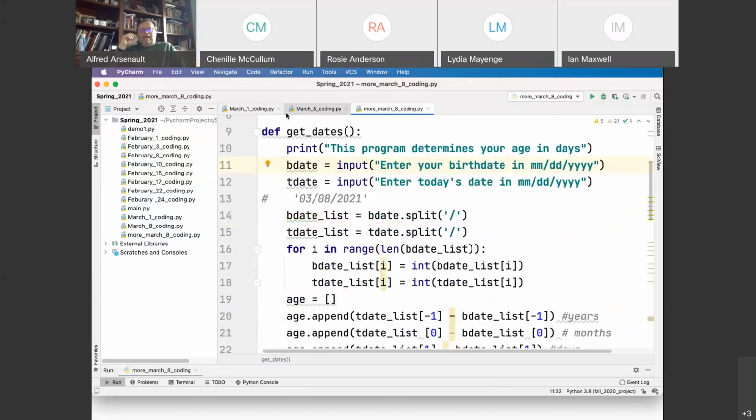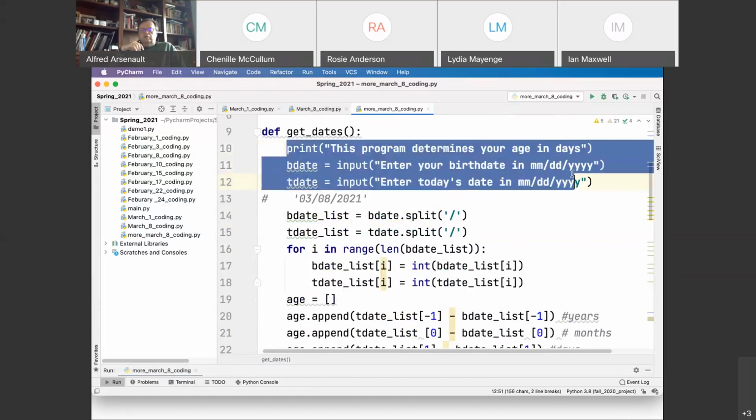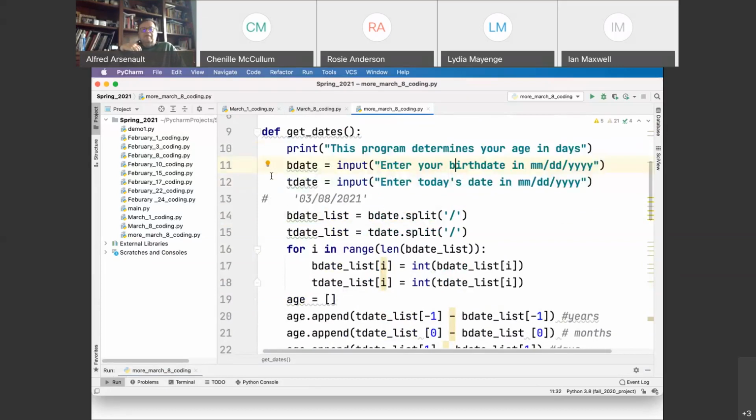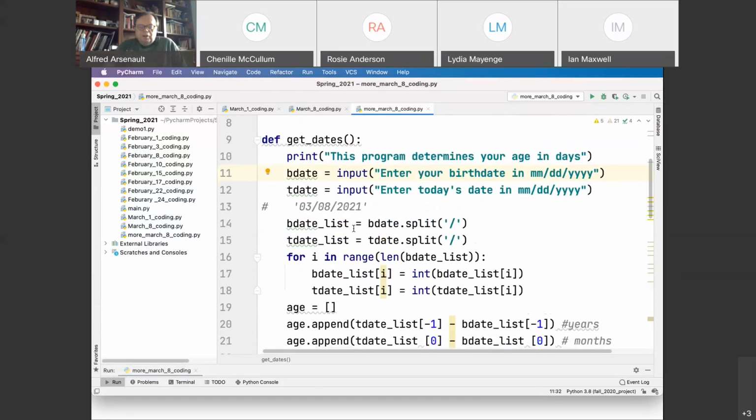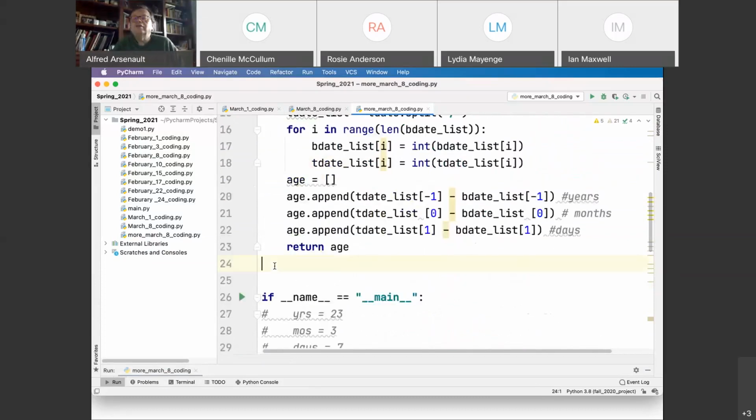Suppose that I don't want to have this code as the first 3 lines of my getDates function. Suppose that I want to have another function that handles all the user input. Key thing in Python, you can define functions physically after other functions and call them. I'll explain that in a second. That's a weird statement if you're not used to programming. You do not have to already have defined a function before you can invoke it, is what I'm getting to.